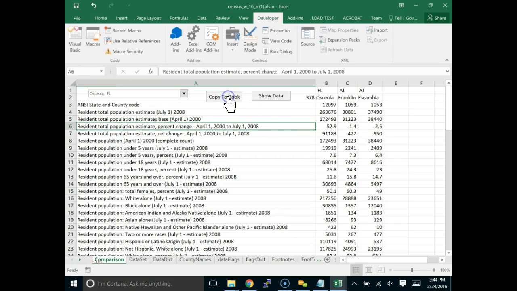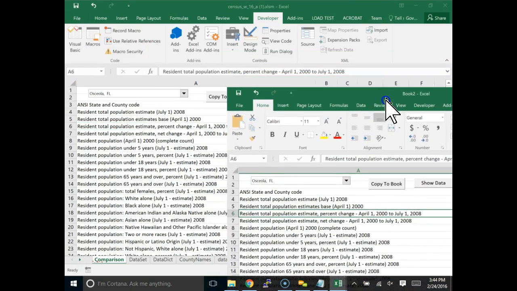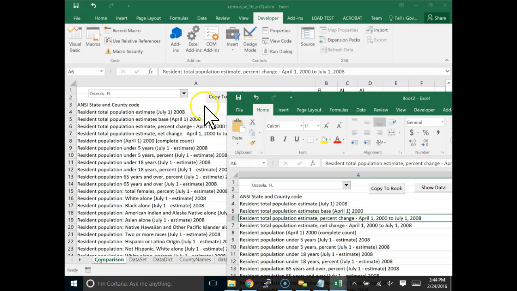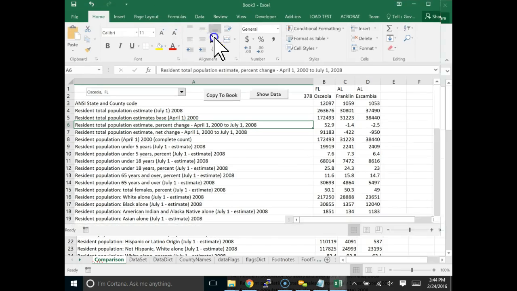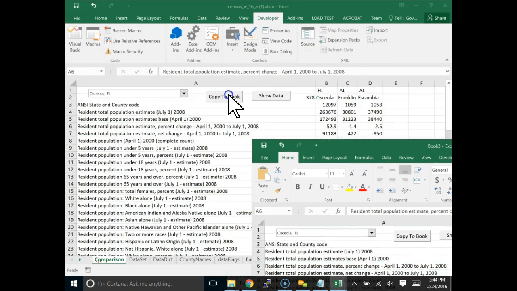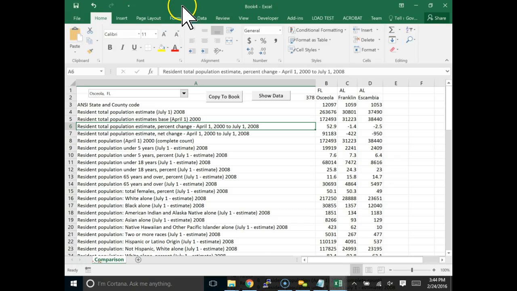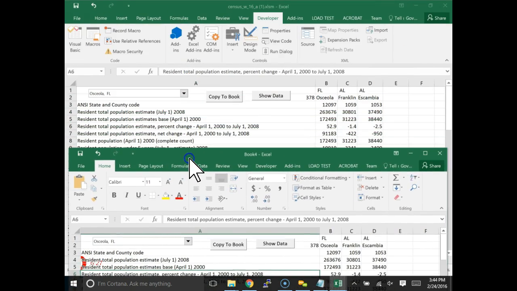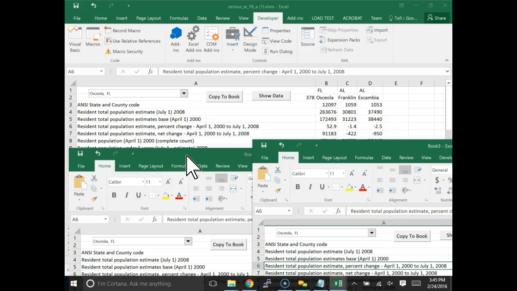And so now by clicking on this button, it should make another copy of that. So there's book number 2, copy to book. There's book number 3. And I'll do it a couple more times. Copy to book. There's book number 4. So I've got all kinds of these workbooks open now. Well, not all kinds, 2 kinds. One that's the original one, and 3 that just have the sheet on it.